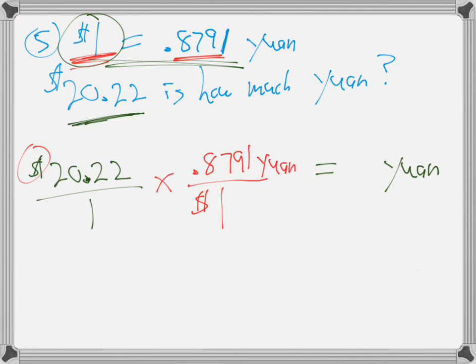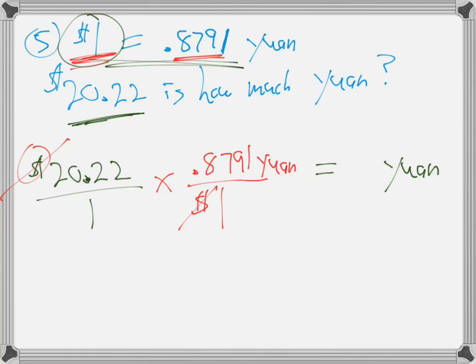Yuan, like the ending is en. So say it for me. I don't know. I looked it up and it's like a yuan. Yuan? I don't know. All right, we'll keep moving. All right, so it makes sense how I did that. I just simply wrote dollars on the bottom because I want dollars to go away. And up there they told me the connection. $1 is 0.8791 of those things. So dollars, that was what was news to me in chemistry. The units cancel just like numbers do. I didn't realize that before Chem 3A. So those cancel. And so that's it.